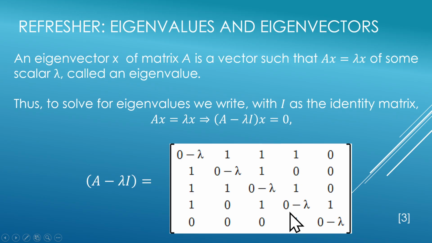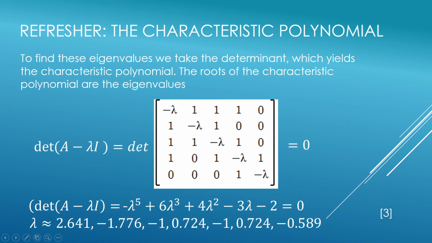And so we have this as a visual representation, the matrix here of A minus lambda I. And then to find the different eigenvalues, we would take its determinant. We could talk about why that is. It has to do with the infamous invertible matrix theorem, why the determinant gives you the different eigenvalues. But it does, and so what you do here is you take the determinant of this, and that yields a characteristic polynomial of the different lambdas, and the roots of that will be your eigenvalues.